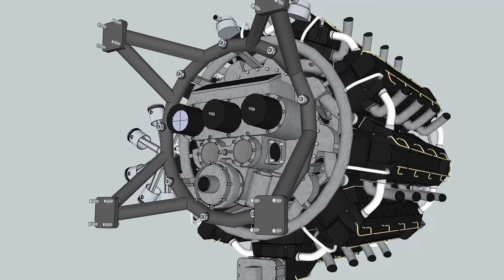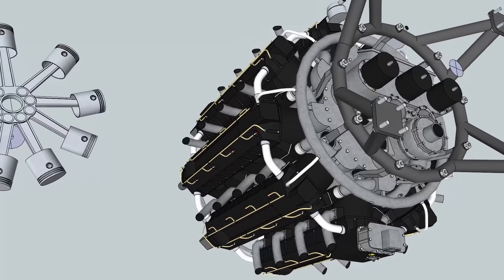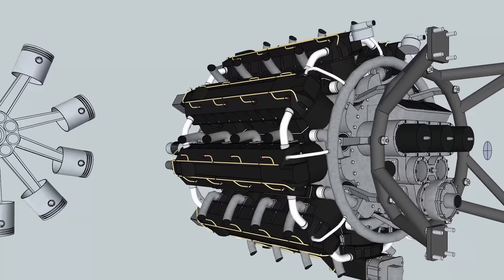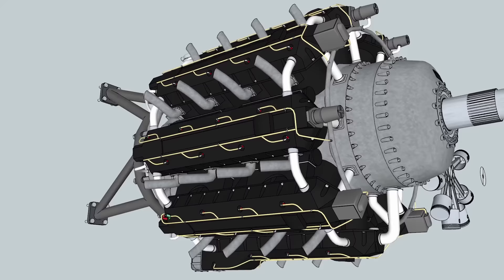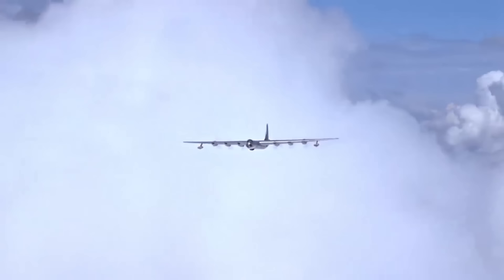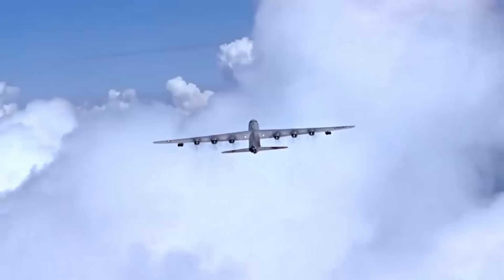Lycoming loved to mention in their publicity that this engine burned enough fuel in an hour to run the average family automobile for one year, and at 580 gallons an hour, they probably weren't far off. The oil flow was also a whopping 71 gallons a minute. Its power rating for its weight was, perhaps unsurprisingly, not so great, only generating 5,000 horsepower for its massive 6,050 pounds. The reason for all this size was that the engine was intended to be fitted into a B-36. However, due to political reasons, the B-36 was instead powered by R-4360s, and early B-36s were grossly underpowered, soon needing modification to include four J-47 jets.